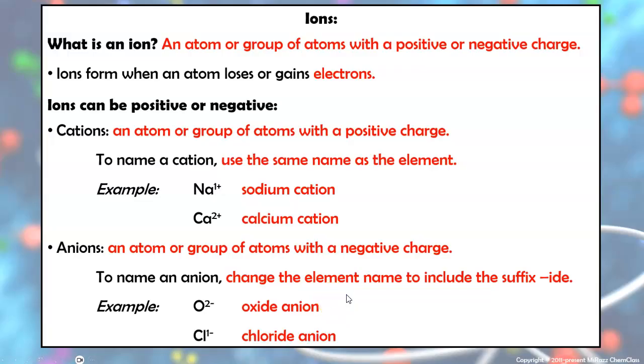Another example would also be Cl-1, where it'd be chloride anion. Again, we're going to chop off at the vowel, in this case the I, and then we add the IDE. If for some reason you happen to not do it correctly when we're doing the naming, I will not take points off as long as you recognize you're chopping off at a vowel and adding the IDE. But as I said, we'll do enough practice of that.